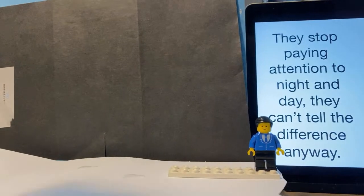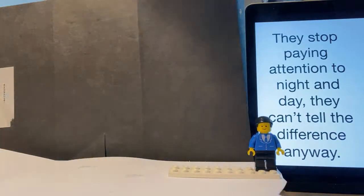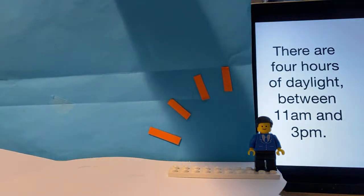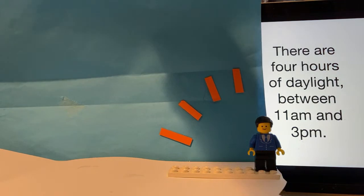They stop paying attention to night and day because they can't tell the difference anyway. It's Antarctica and it's winter, so there's about 4 hours of daylight between about 11 a.m. and about 3 p.m.